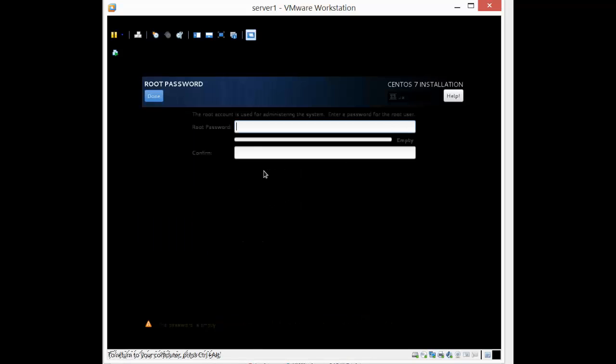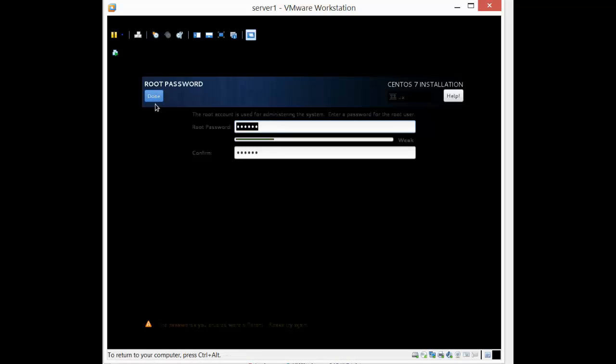Okay, here it is asking for a root password, we haven't set a root password. I am setting it to something. It's nothing, it's simply CentOS. So done, which is a very weak password. It's clearly saying that as it's a lab setup, we should use a password which we can remember.